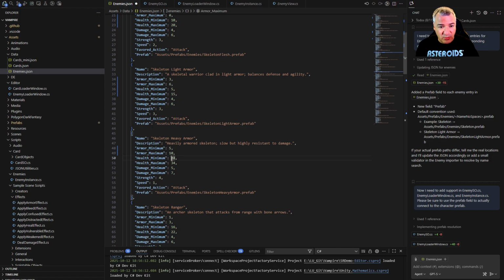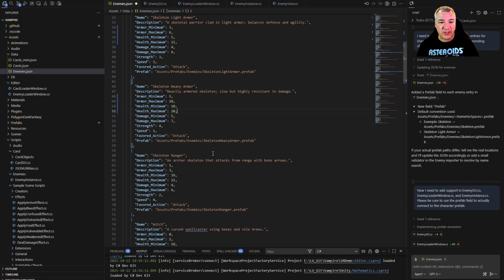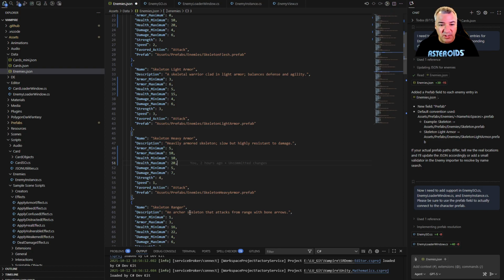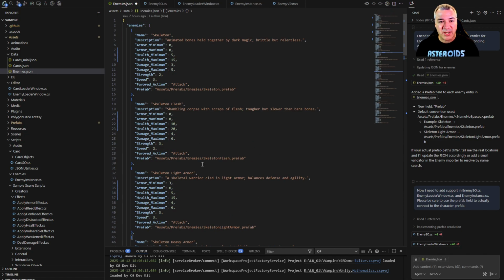And then the health will be, let's go with 10 and 20, similar to that of the skeleton flesh. And I'm not going to worry about the rest of the enemies right now because I just need enough data to test this out with.